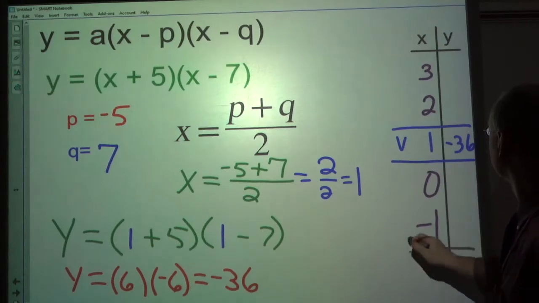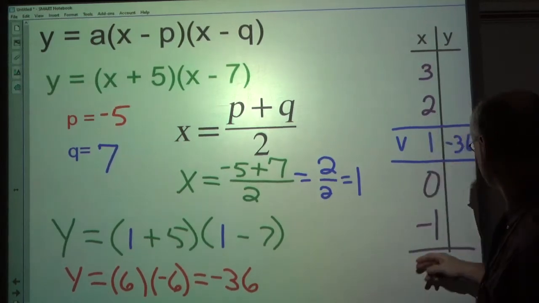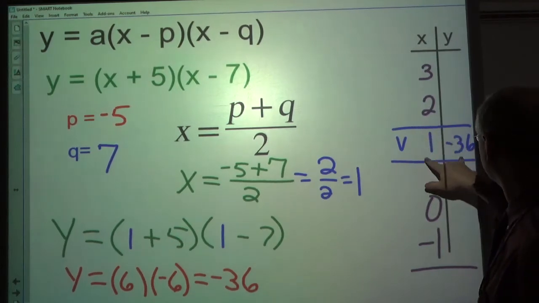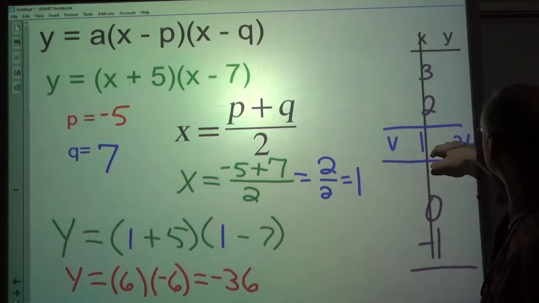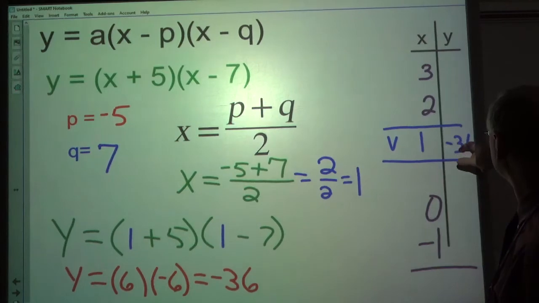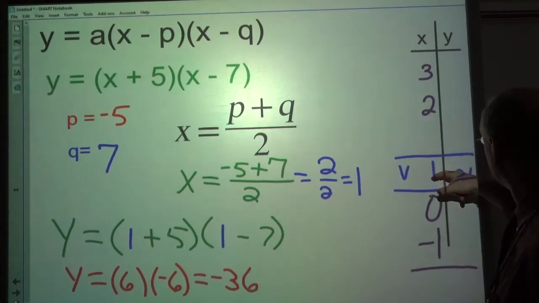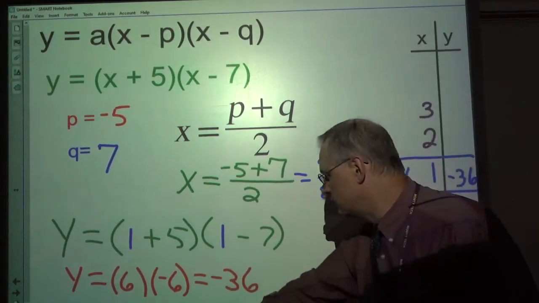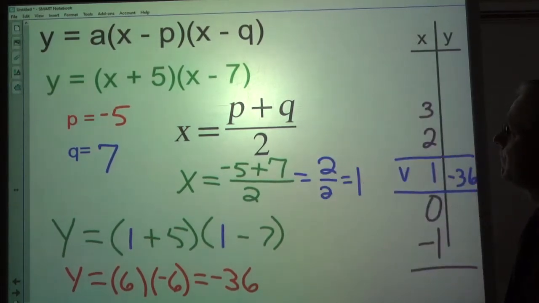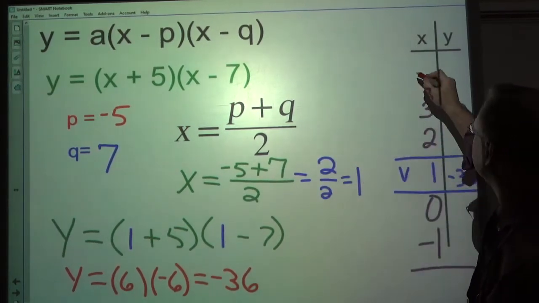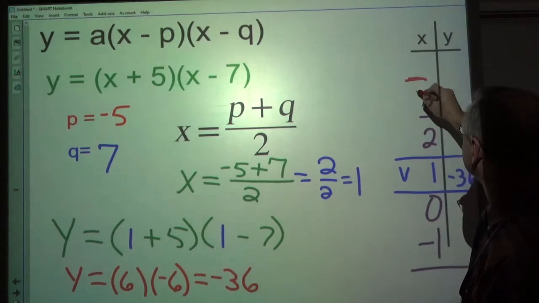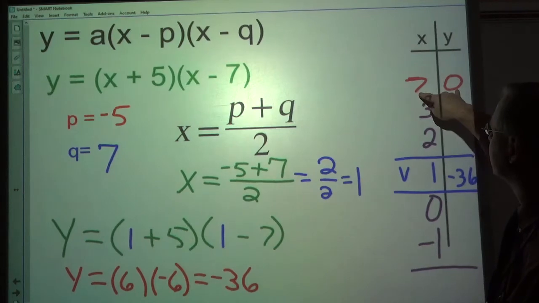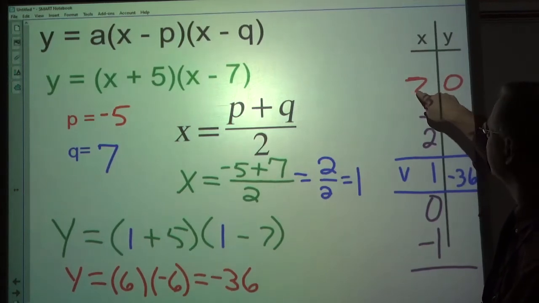But the other values that we also want to make sure we include, let me just move all this down just a hair so that we have enough room. All right, so we have enough room for all of this. Other values that we would want to consider is when x is positive 7, y is going to be 0 because that's the x-intercept. 0 for y, x is 7.